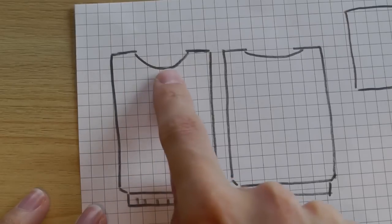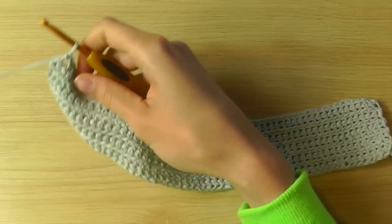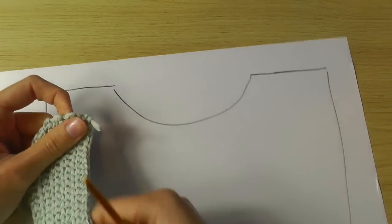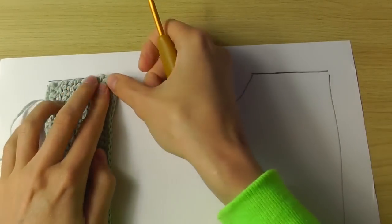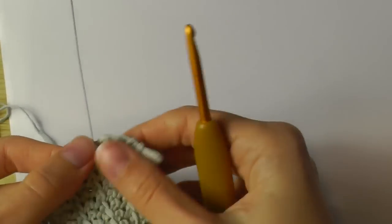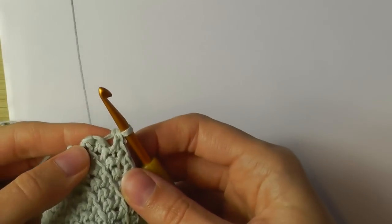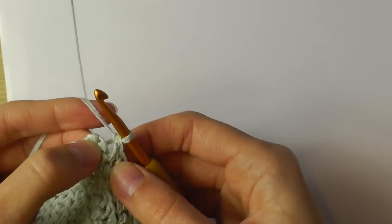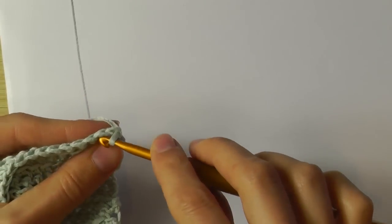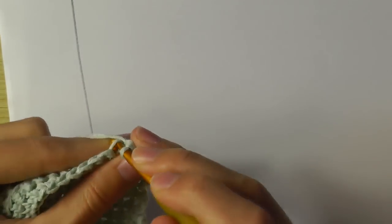And when we will start doing the collar, I will show you how to do this so that we get this curve. So this is my first stripe for the beginning, and I will compare this with our drawing. So now we have here the curve, and as you can already see, I did not crochet the last stitch. And I won't crochet it. I will now crochet backwards. So I will leave this last stitch like this and then I will turn my work and I won't chain one. So we skip the chain one and then we continue through the second stitch. And we have here also a decrease.